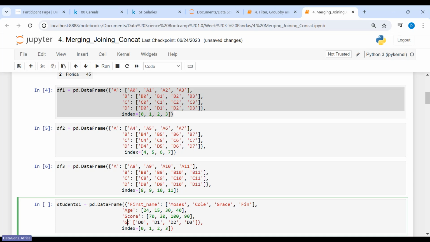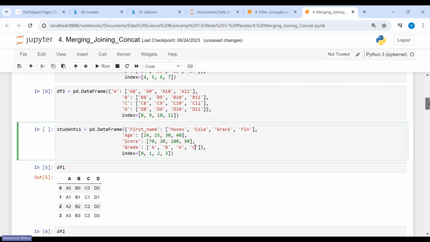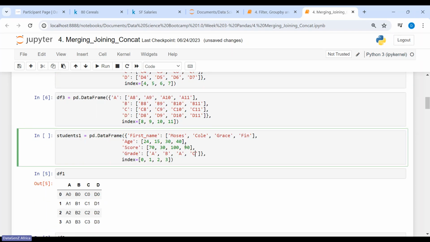Let's do grade. Okay, let's do grade A. These are just dummy data, right? A, B, A, C. All right. So this is the first student table. Assuming you have a table like this, right?